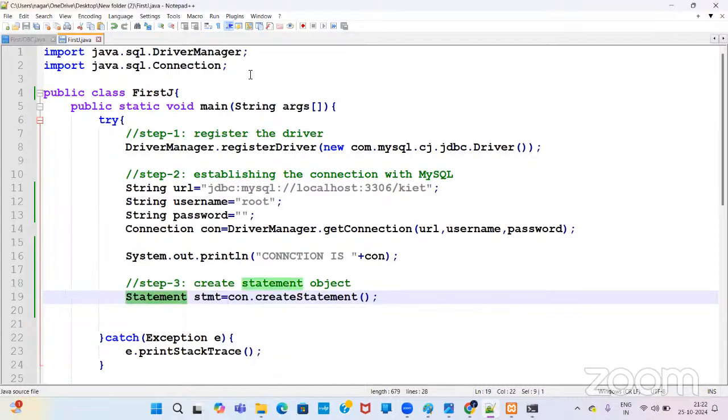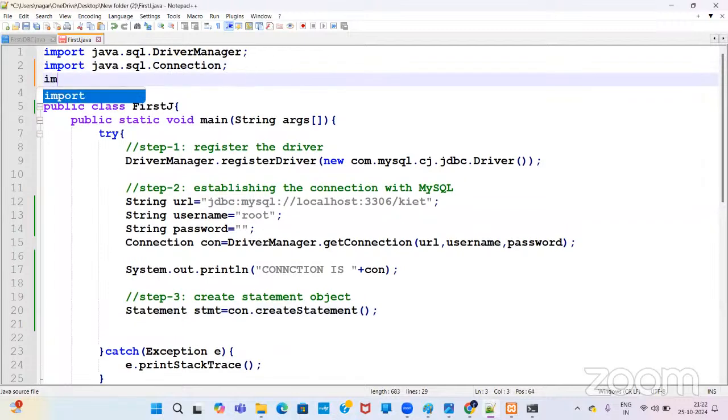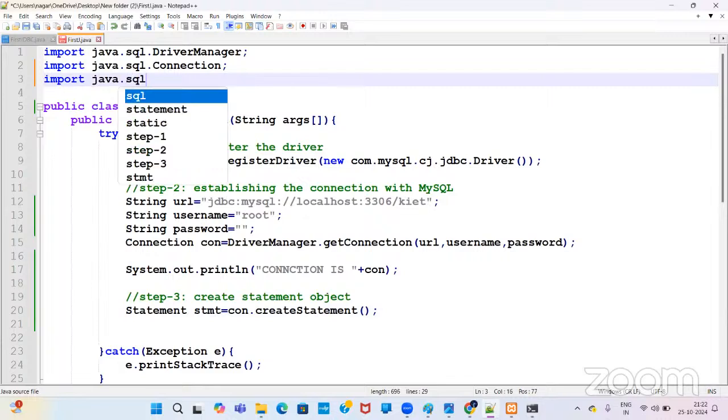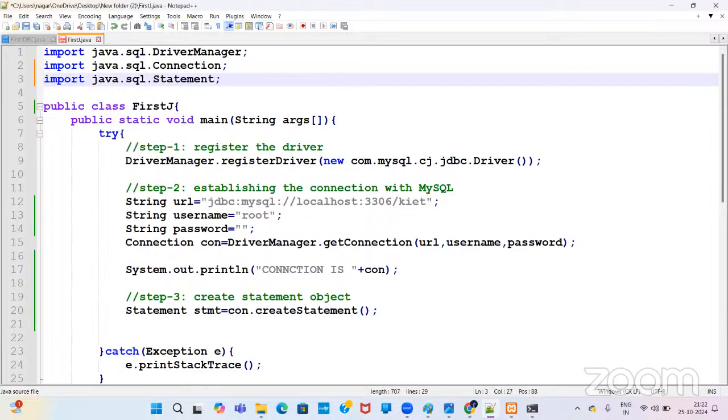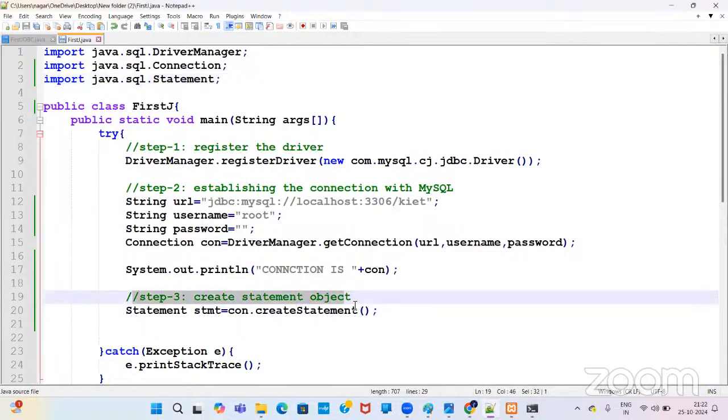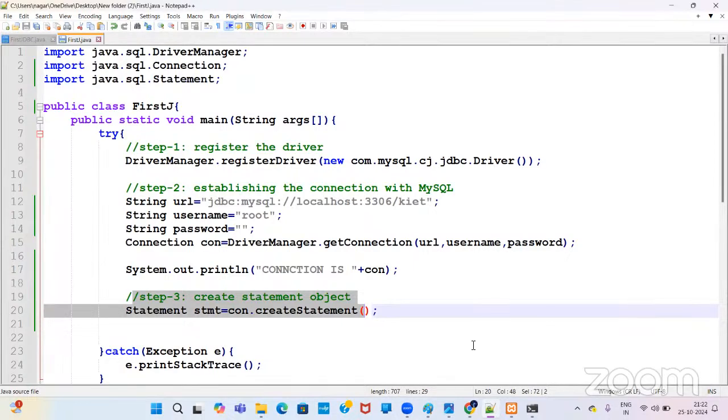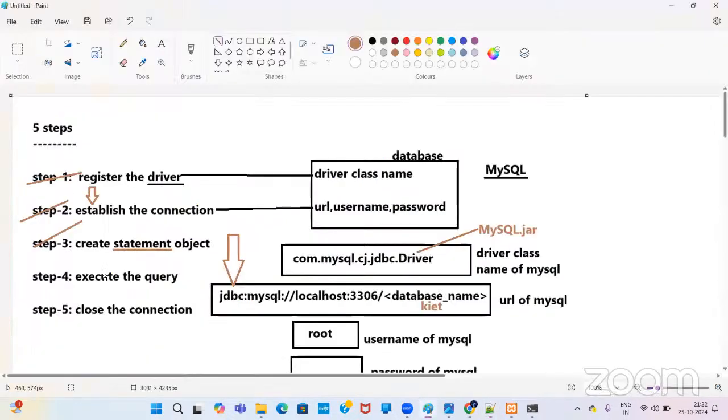This Statement is also available in the java.sql package, so we should import it: java.sql.Statement. After that, the third step is completed.